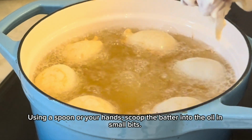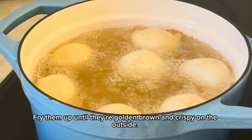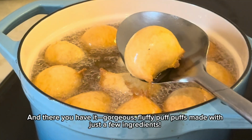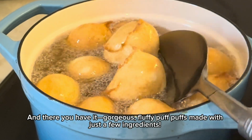Using a spoon or your hands, scoop the batter into the oil in small bits. Fry them up until they're golden brown and crispy on the outside. Flip them around to cook evenly, and there you have it. Gorgeous, fluffy puffs made with just a few ingredients.